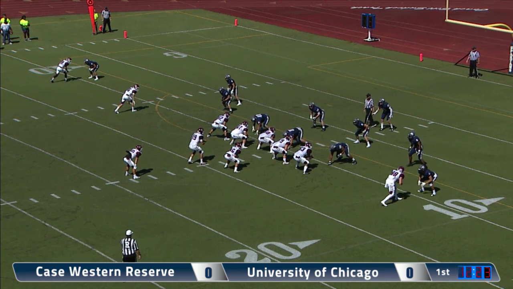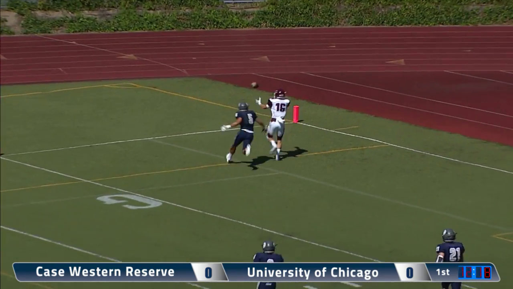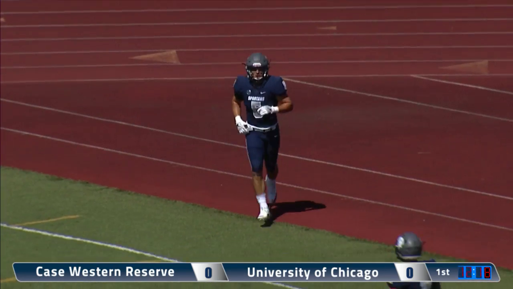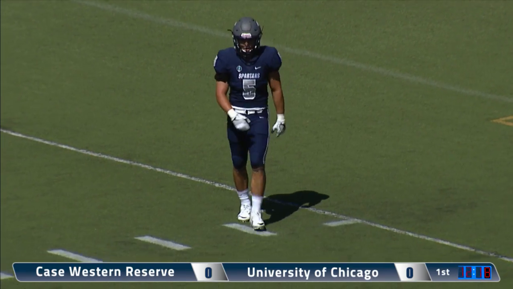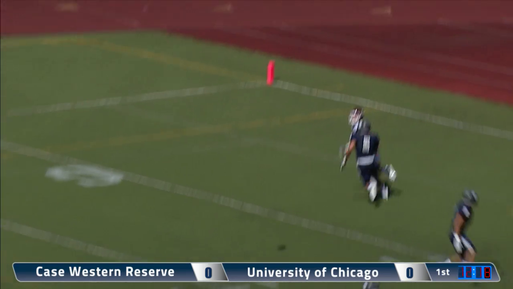Be a pistol snap here with Carroll in the backfield. They fake the handoff. Moser looking end zone left, and it's off the hands of the intended target in the end zone. Looking for Sid Reynolds in the back and couldn't get him. He was blanketed very nicely by Cody Calhoun, the junior out of Columbus. And he is one of their leaders defensively.